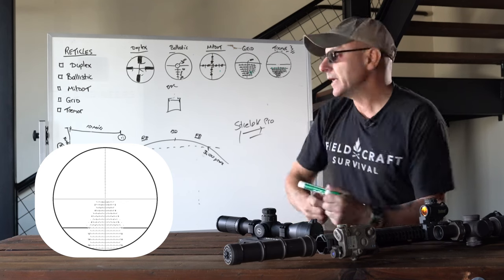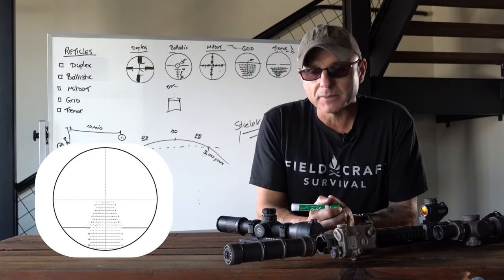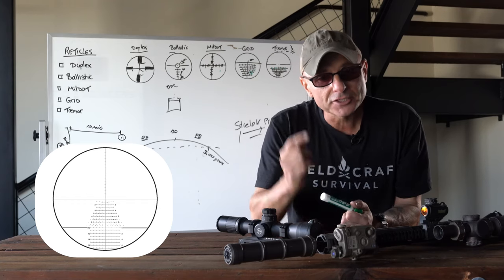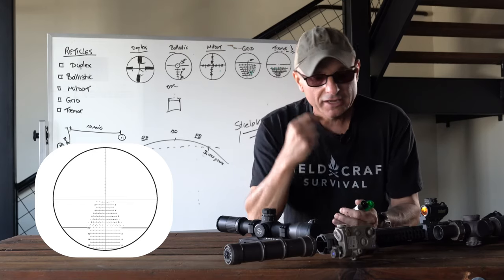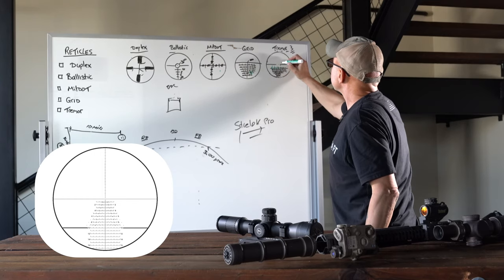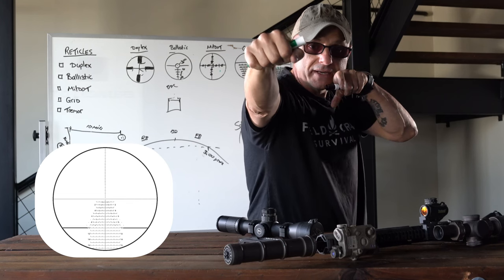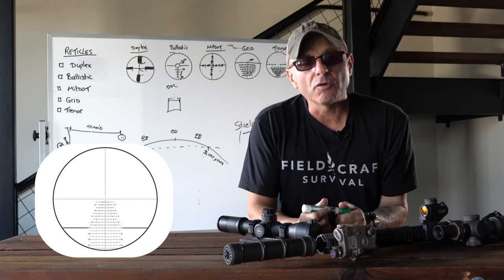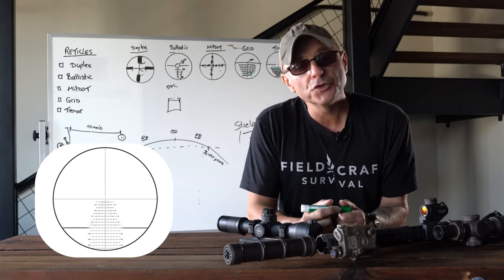And instead of doing, like, let's say I'm on a rooftop and I'm trying to take a shot at 800 meters and I've got a 14 mile an hour wind, instead of trying to do math in my head and figure out what that hold is, if I know that each wind dot for this gun is 5 miles an hour, then I just hold three wind dots, bump it up a little bit, and I take a shot. Okay? The wind dots are calibrated for the bullet you're shooting, and it saves you doing math.